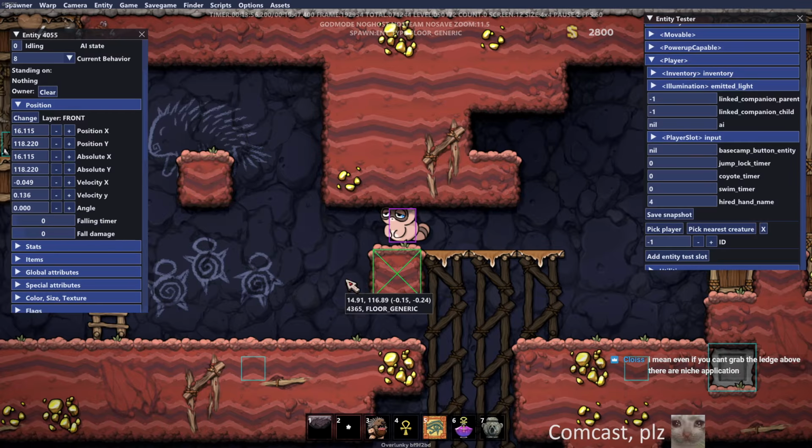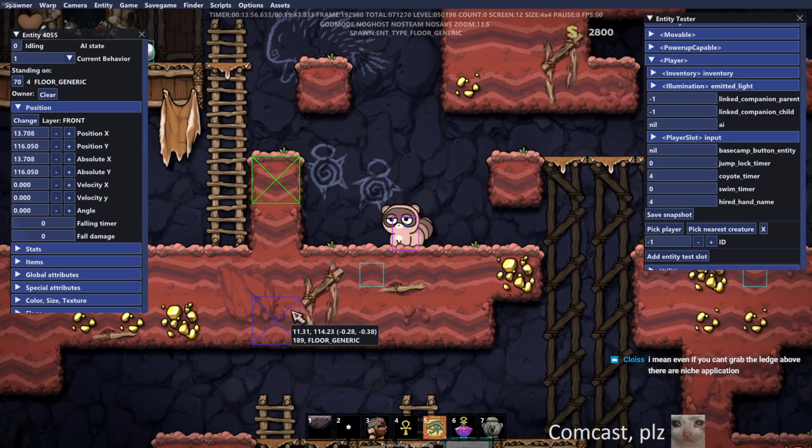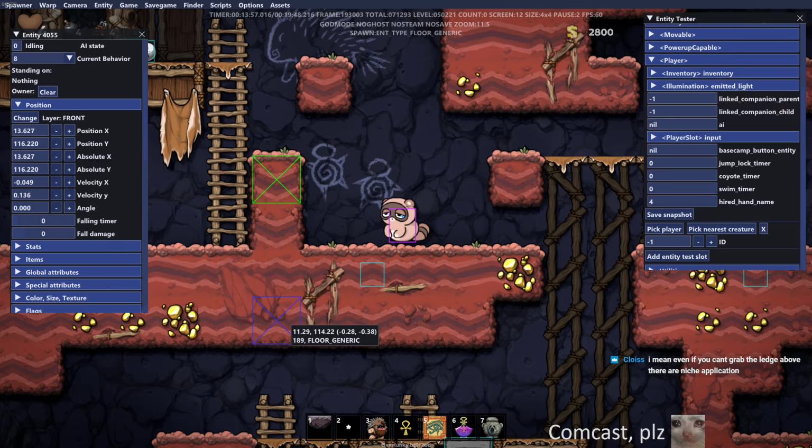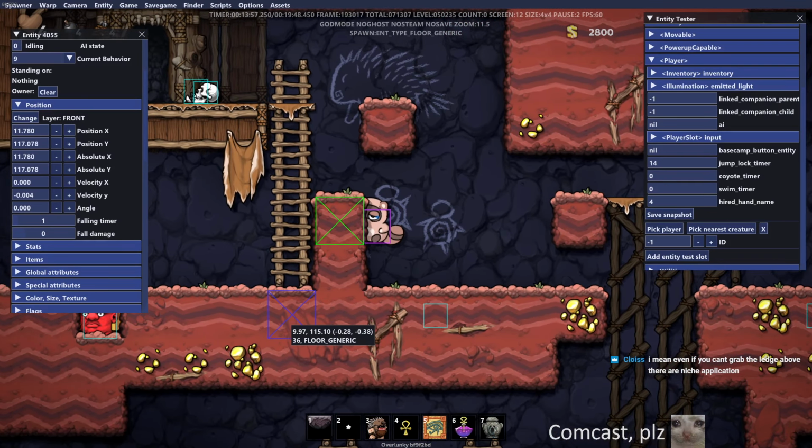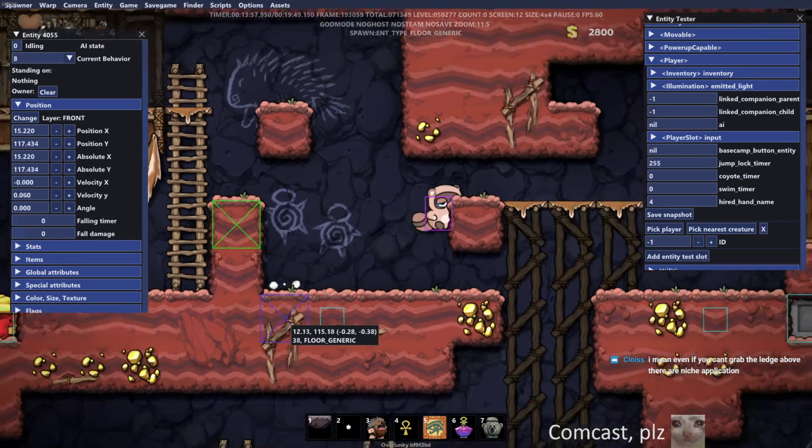We can actually check without the stupid jump to see if you could even grab this ledge normally. So I'm going to jump for 1 frame, release, and then hold jump again. Yeah, you can't do it. If you lose that first frame of acceleration, you're done. You're not making the jump anymore, even if you repress it. So while it might have some applications, it's not going to be a free stupid jump to do this. I think you want to do whip tech to get that.